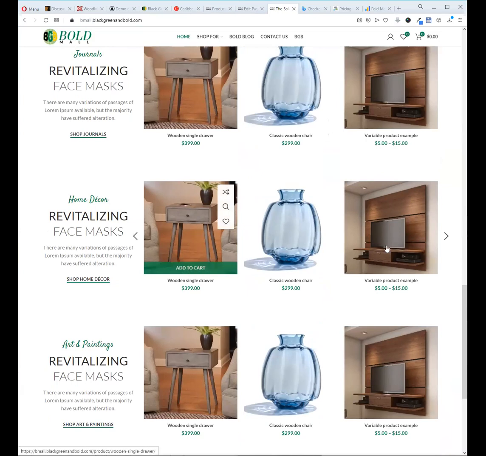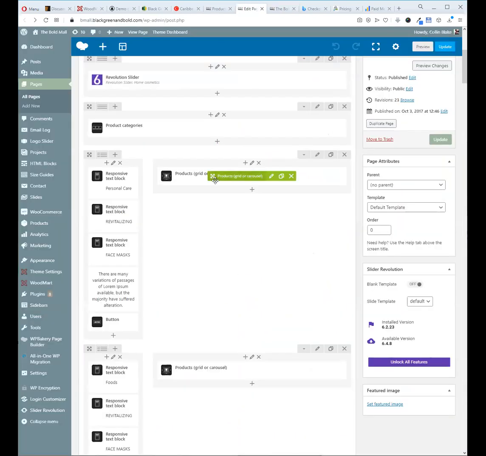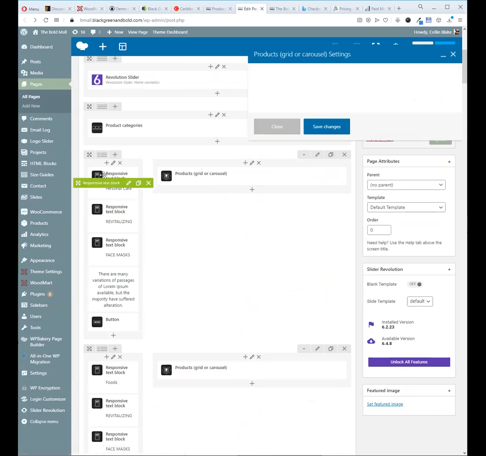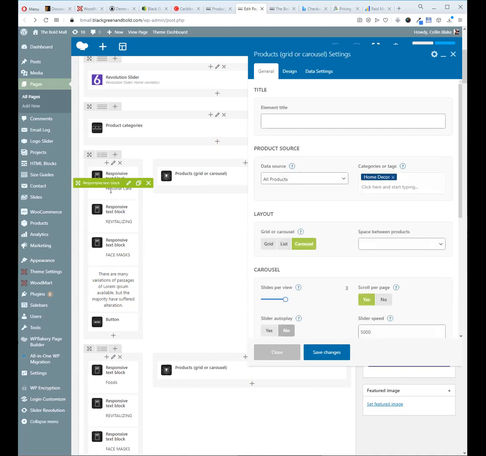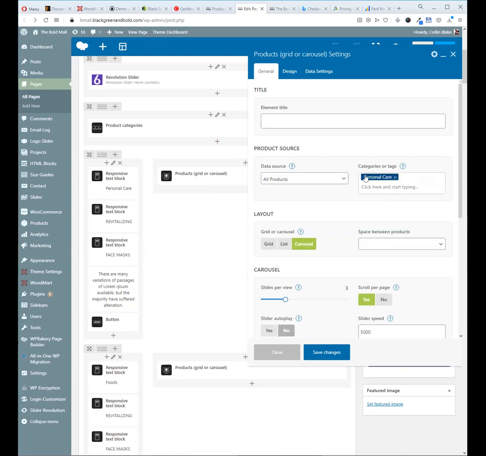But you can change these product grid areas to say the correct section. If this is saying personal care over here, we can change this from home decor to personal care, and it will show you the category, see, personal care.